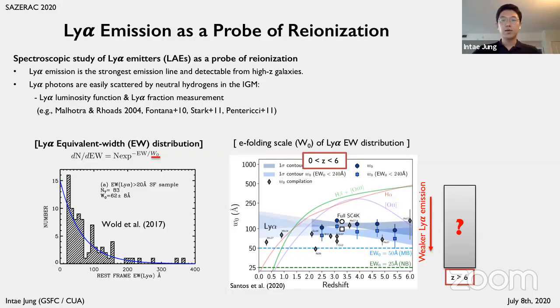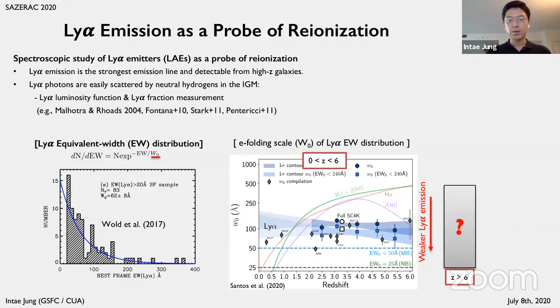This week, we had a great discussion about the Lyman Alpha emission as well as reionization. That's because Lyman Alpha visibility is one of the most promising probes of reionization, such as measuring the Lyman Alpha fraction or looking at the Lyman Alpha luminosity function. Along with those studies, here we implement a more detailed analysis of Lyman Alpha on constraining the equivalent width distribution. The motivation of studying the equivalent width distribution is that it uses more information from spectroscopic observations than the others. For instance, the Lyman Alpha flux, galaxy UV continuum level, in addition to the number of Lyman Alpha detections.